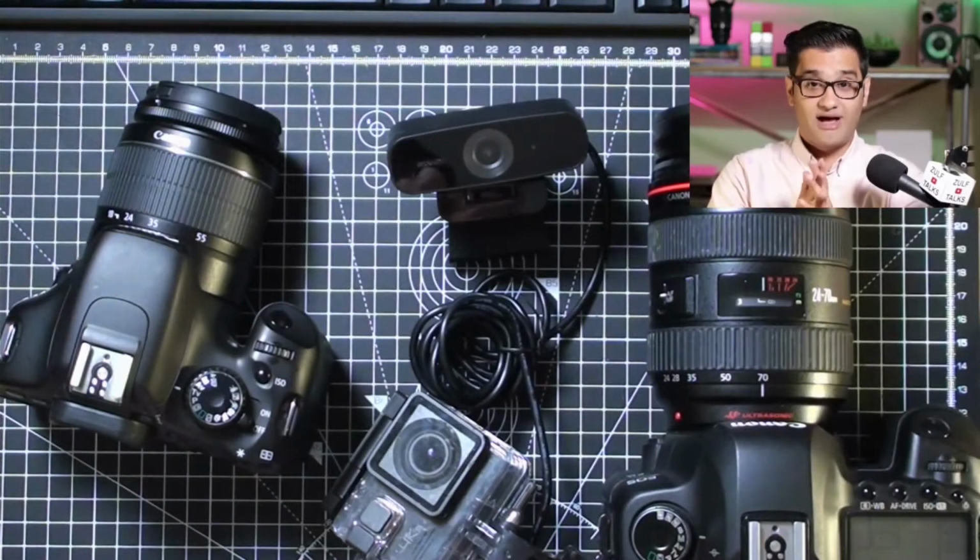So let's have a look at some actual cameras and get a look at prices and budget. To help you along, we're going to look at some actual camera examples and prices, so you can find the camera and the budgets around the cameras. You also get some valuable tips along the way of why certain cameras would be better than others.